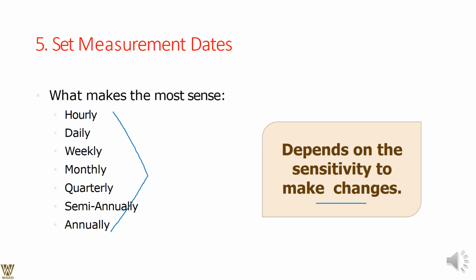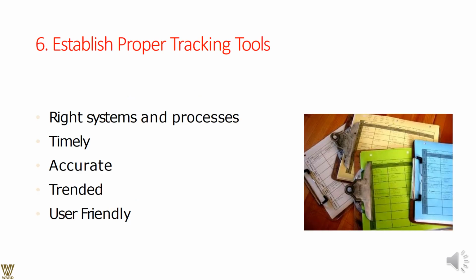On a weekly basis, there would be other materials like coal, which changes on a day to day, week to week, or monthly basis. The outcome of a finished product of any material might change with every batch being produced, and similarly for quarterly, semi-annually, and annually, as the case might be. So establish a proper tracking tool. This is what we are looking into. The right system and the right processes will ensure you come out at the best end of the result.